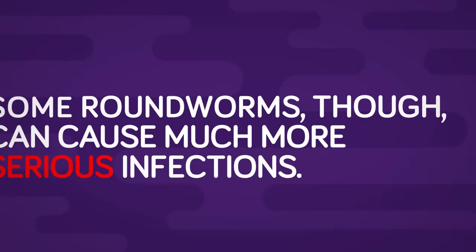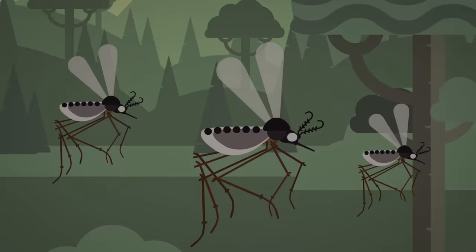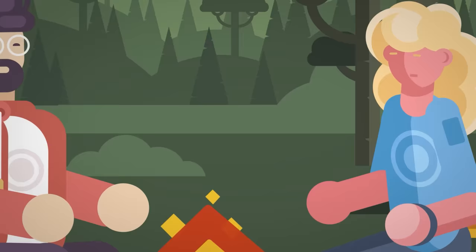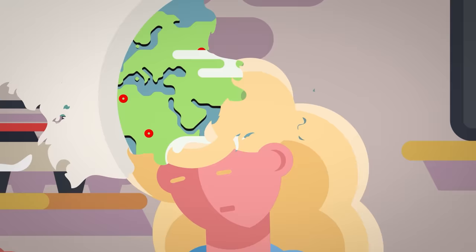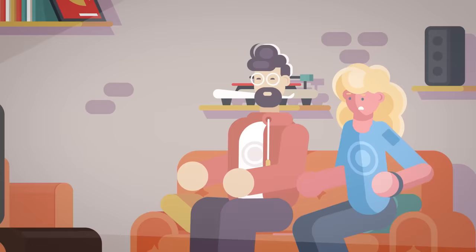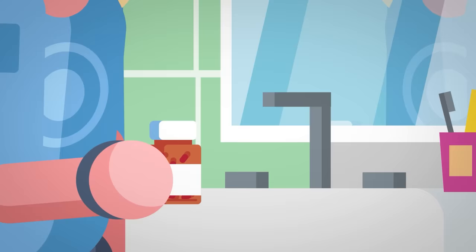Filarial Worms. Everyone knows mosquitoes are annoying, but some can carry something far more dangerous. These pesky bloodsuckers are hosts to tiny roundworms that can cause a whole host of diseases. Mosquitoes are a common transmitter of plague, and the World Health Organization estimates that more than 120 million people have an infection of filarial worms. While many of them don't cause any symptoms at all, they have the nasty effect of clogging lymphatic vessels in some cases. Another variety affects the eyes. These worms can usually be treated with anti-parasitic medication, but if left untreated can cause serious ailments.